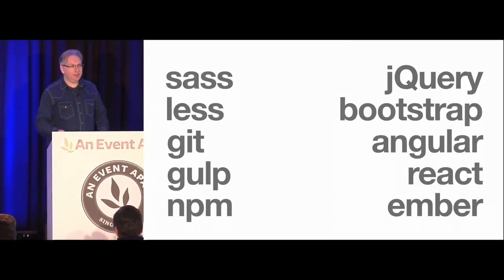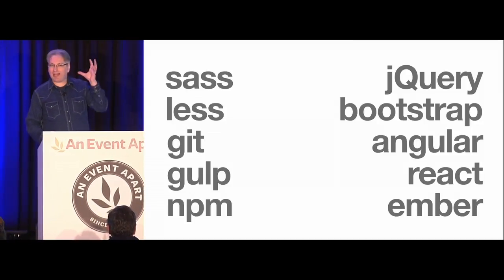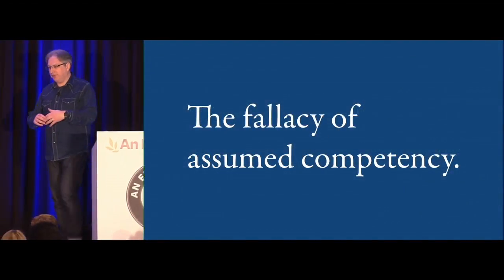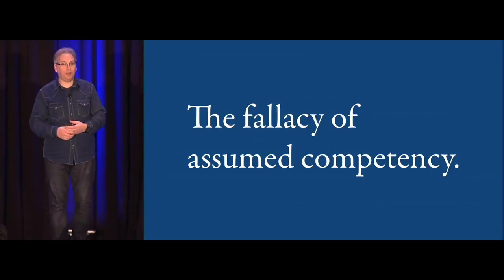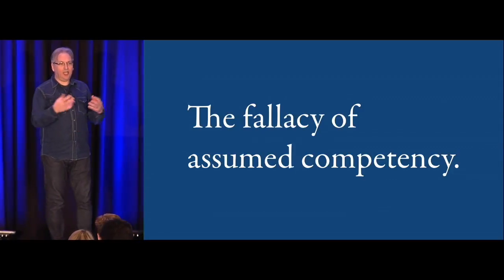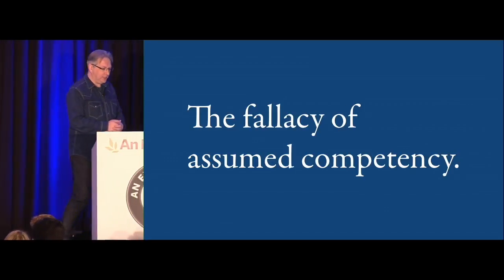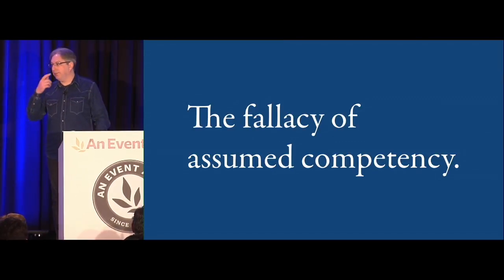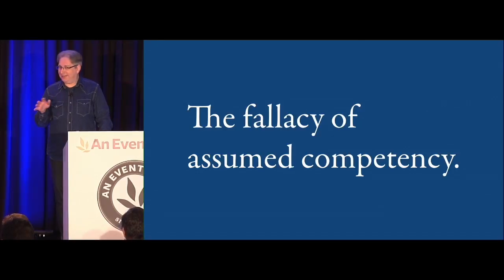And there's all sorts of reasons to accept or reject technologies, and we should watch out for some fallacies when we're doing that. There's one I call the fallacy of assumed competency, which is that if a technology comes from a large organization that is successful, the technology must therefore be good and will make my organization successful. So if Facebook created a tool, it must be good because Facebook created it. Or Google created a tool, it must be good because Google created it. So this idea that, if a large company is doing something, it must be good. Which is ironic, because if you've ever worked at a large company, right, you know that it's a mess.